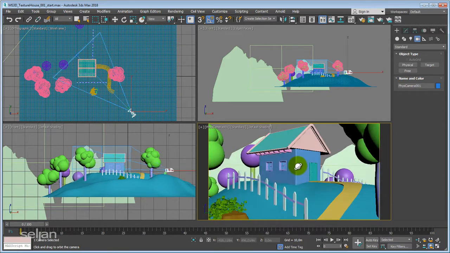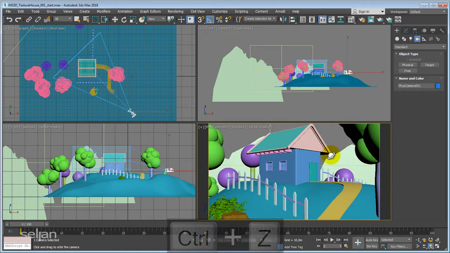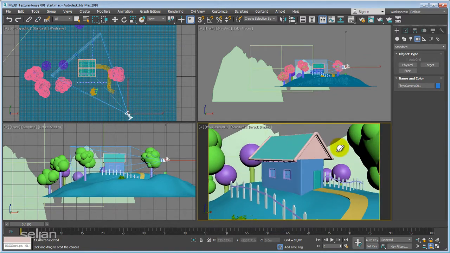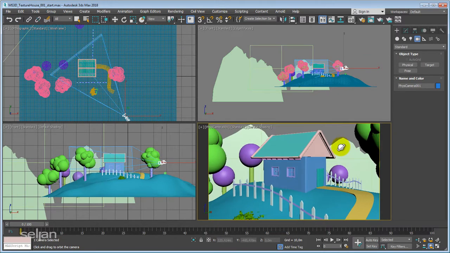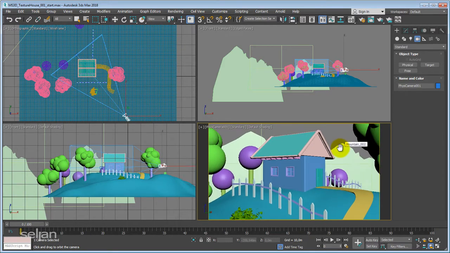All right, now it moves in steps because I have angle snap on. So I'm pressing Ctrl Z to return back to my original, pressing A to get rid of this angle snap, and when I'm rotating it now I don't have these discrete 5-degree incremental steps. Okay, so it's just a little bit easier to adjust.